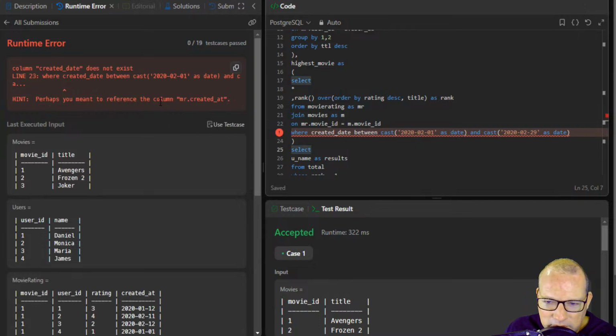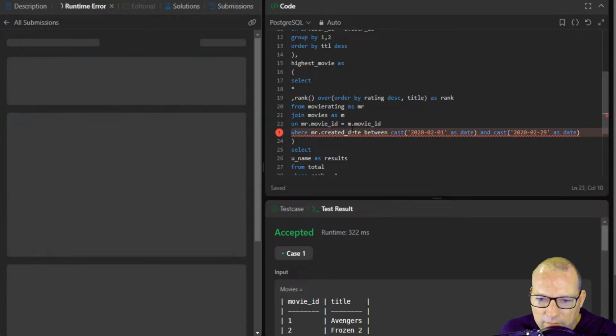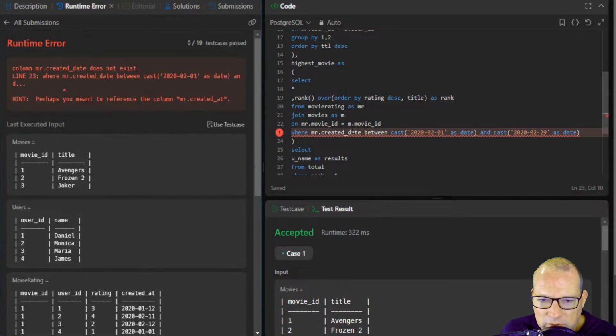Perhaps you meant to refer to column MR create. Oh yeah. MR. This is very updated if it's giving suggestions. I have not been that fortunate to have that much. Where MR date between. Apparently I need to refresh.